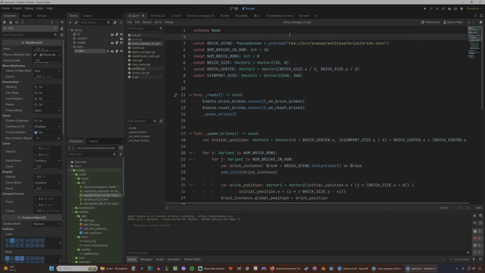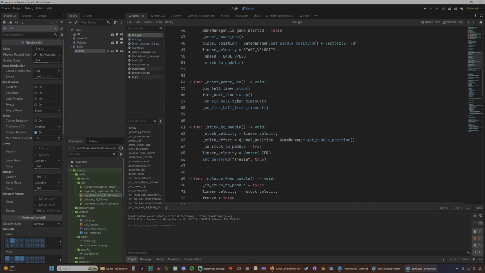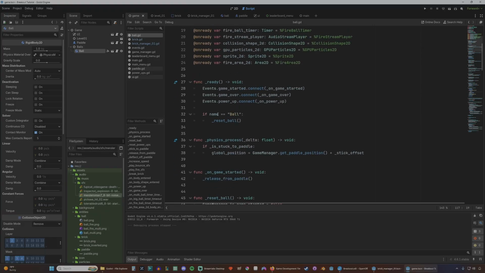Okay, so when we got a multi-ball, it spawned on the paddle's location instead of spawning on the location of the ball that spawned it. And we don't want it to stick to the paddle right when it spawns. So I thought we fixed that by when we do the ready, if name equals ball, reset ball.